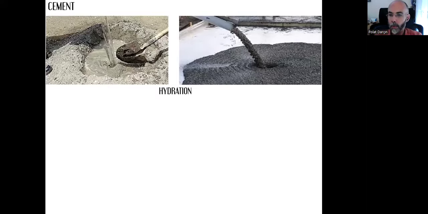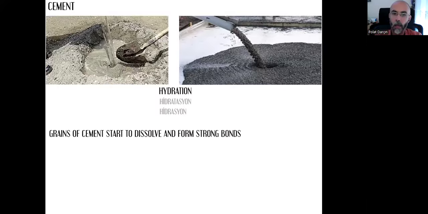When we mix water with cement powder, a reaction which we call hydration, or hidrasyon in Turkish, starts, in which the grains of cement, the particles of cement, start to dissolve and form these strong bonds.